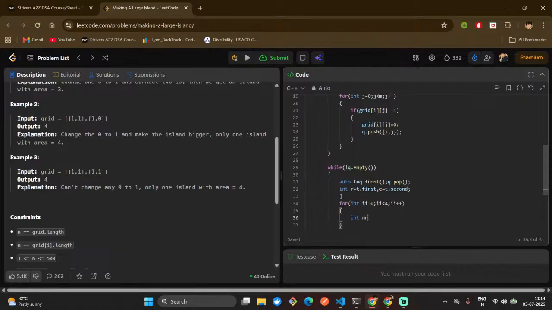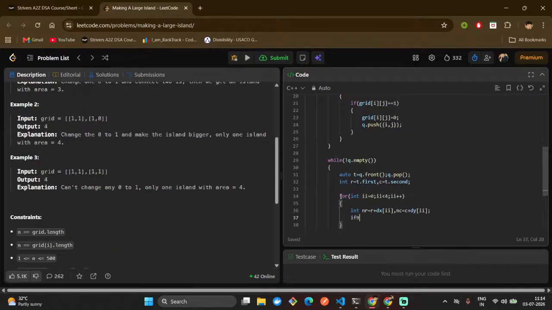The new row should be r plus dx[ii], and the new column should be c plus dy[ii], right? Now, if it is out of bound, we have to just continue.